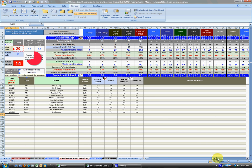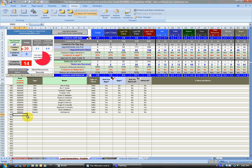Now again, this is not a contact management system. You're still going to have that up on your screen so you see who you should be contacting, but this is going to track your calls, and I should have put 25. Because what that does is it tells me, okay, today I've got 13 contacts remaining, because my goal, and I can change my goal, I could say I want to make 30 people, so it'll automatically tell me how many I have left. So it says 13. As soon as I enter in 125, it goes down to 12. And then it also will have a little pie chart here that will disappear once you're completed and just give you a little message saying you've just done the most effective thing you can do for your business.